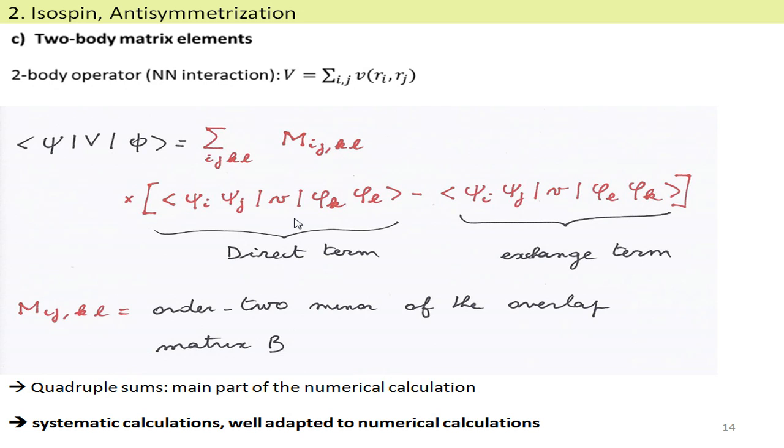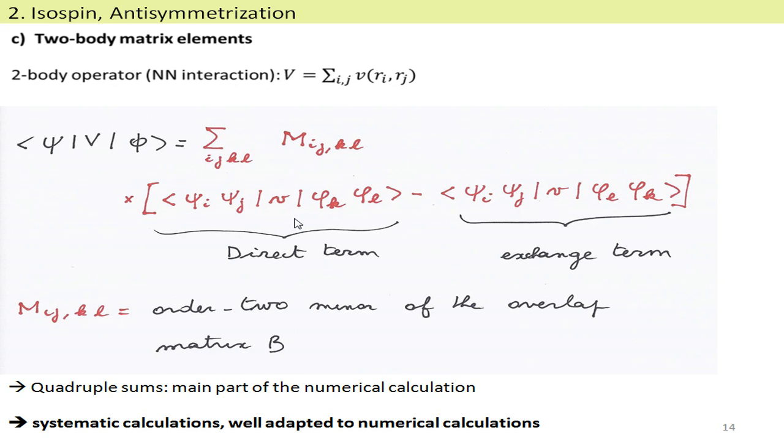One corresponds to what is called a direct term. So you have here orbitals k, l, and you have an exchange term. Here you have l and k. So this is a specificity of microscopic theories, you have always a direct term and an exchange term. And here, as you can see, you have a quadruple sum. So if you have, let's say, 10 nucleons, you have quadruple sum going from 1 to 10. So it may include many terms.